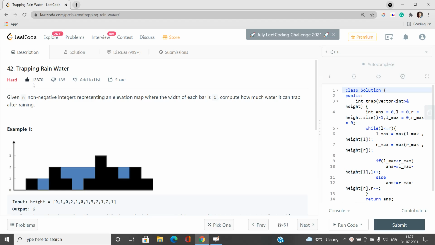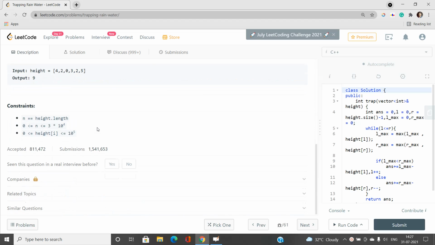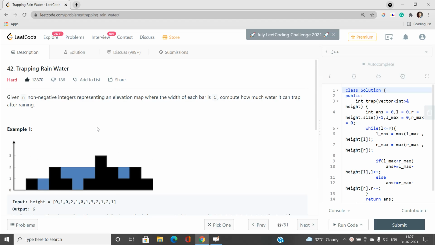I think this problem is an interesting one because it has been asked in many interviews, and I recommend that every person who is going to appear in any interview must solve this type of problem, because it is a famous one and it gives a rough idea about what type of solution or what type of concept you need to study. This problem is a mixture of all of that.